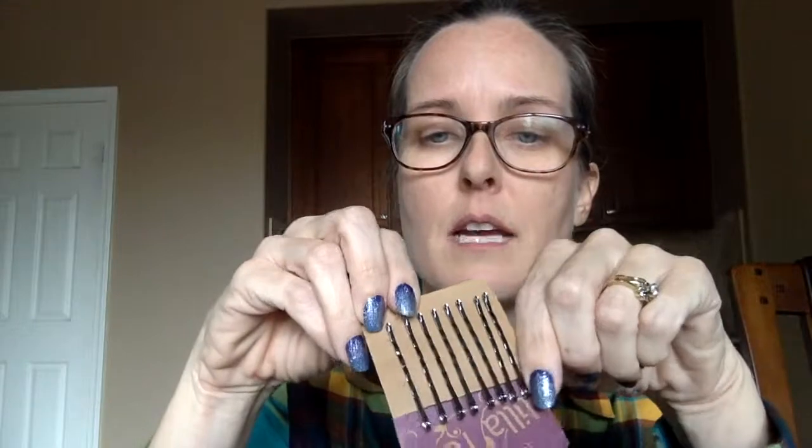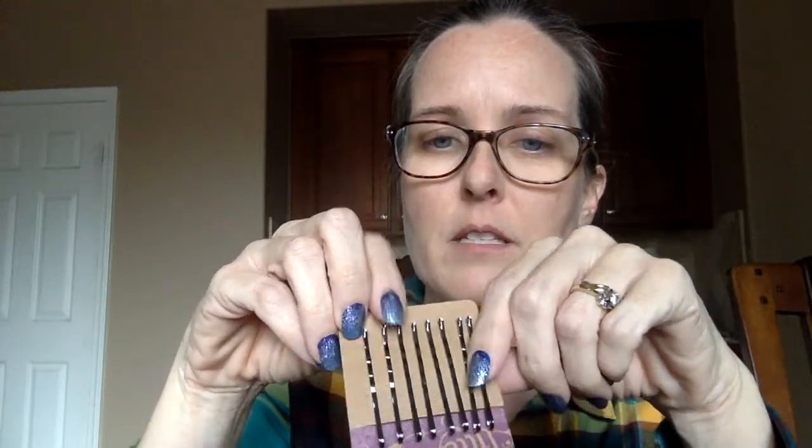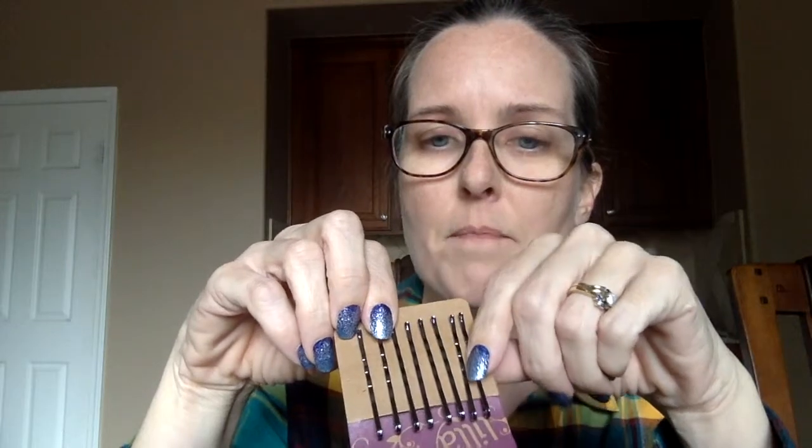If you are somebody who prefers plain bobby pins, or usually hides them so they're not really seen, within the styles we do have plain bobby pins. This one is in, I believe, a black nickel finish. It's a set of eight and you can choose which finish from the available options.